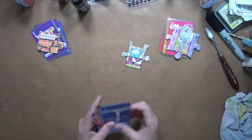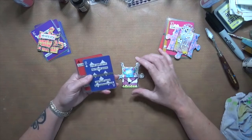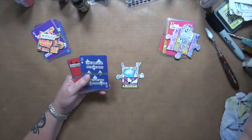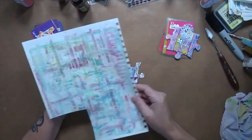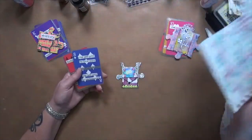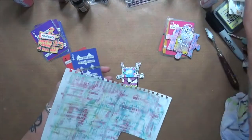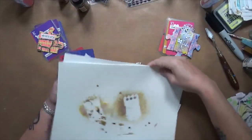Let's see what we got here. Let's put them back in order that I did them. All right, so this one was use a Gelli print for a focal or background. I actually used it for a background, and you guys saw the Gelli print. I was just playing with my Gelli plate yesterday, so there's one of the Gelli prints. Whoops, I just put that on top of that wet distress ink. And modeling paste, so let's do this.